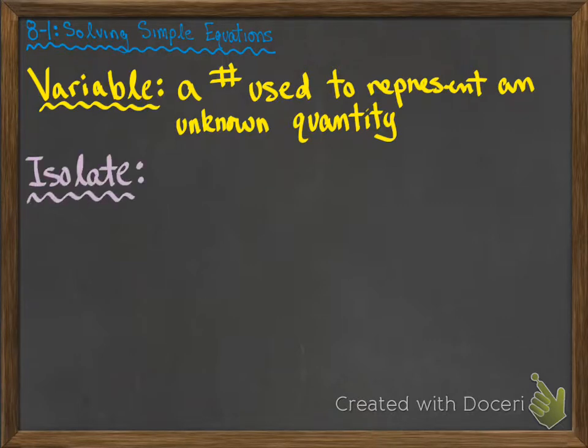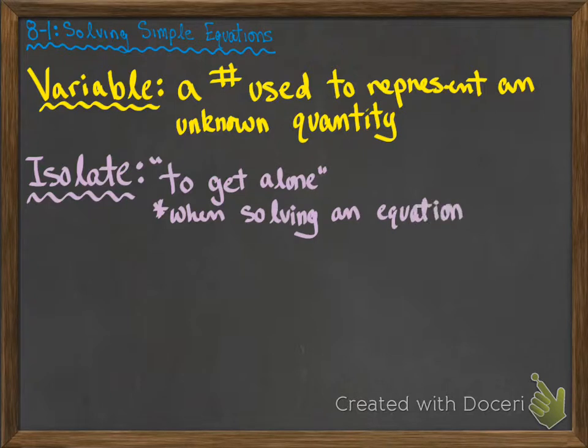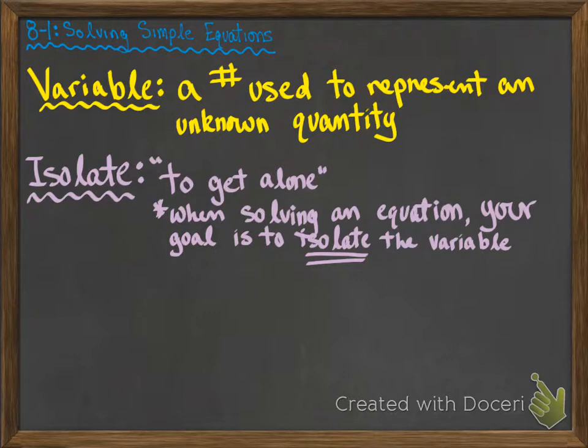Another one would be isolate. A good way to help you remember this is the random facts of the day are isolated information. I have no additional information that connects to them in any way, shape, or form. I just know there's one isolated thing that kind of floats around by itself. So that can help you infer the meaning of isolate, which means to get alone. When you are solving an equation for a variable, your goal is to isolate the variable. Once you get just X by itself or just Y by itself, that's the step where you have isolated the variable.